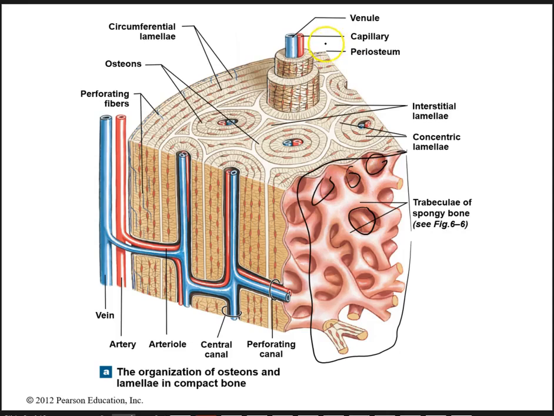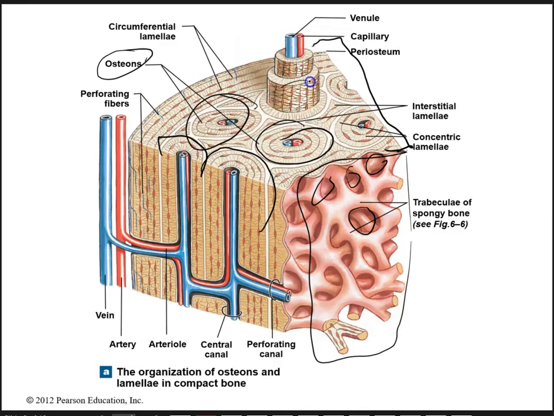Right now, what we're focusing on is this compact bone out here. Notice it does not have a lot of open spaces, right? It's really jam-packed with dense bone matrix. It's compact. Compact bone is made up of a bunch of osteons. Each of these little circular units that you see, each of these is an osteon. So a bunch of osteons together give us the structure of compact bone.